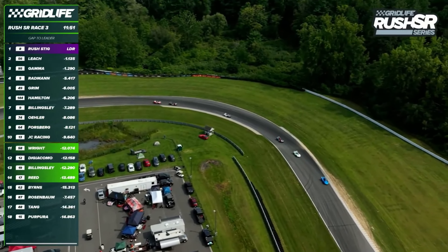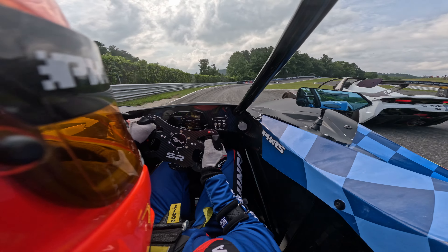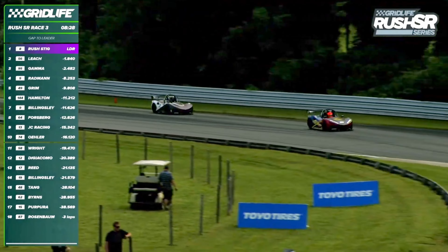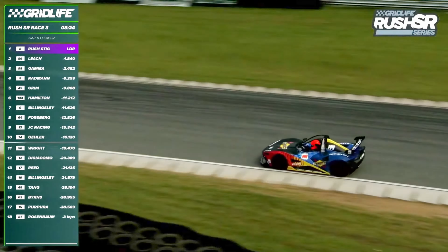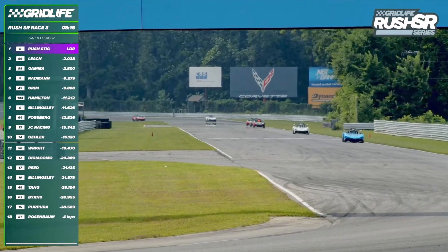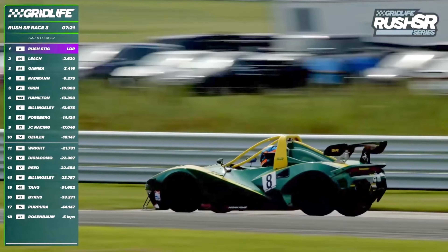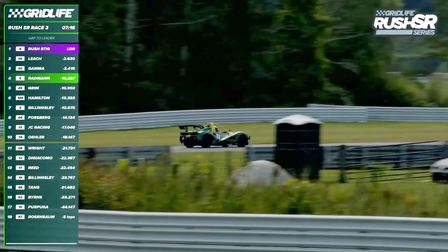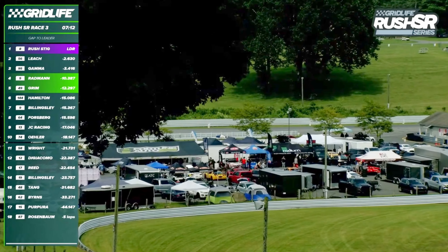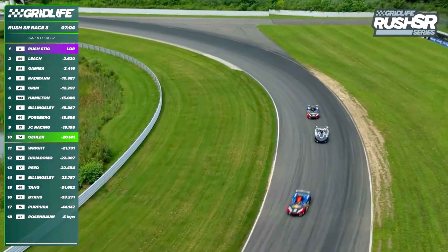Gamma took a big look at Leach going down into Big Bend, and his teammate Forsberg is coming up behind him — inter-team rivalry going on there. Billingsley went to the inside and swung against the wall, had to drop the spot, but Forsberg is closing and pushing hard. The margin up front between the Stig and Leach has expanded to two seconds. The battle between Hamilton, Billingsley, and Forsberg — that's the one that's got everyone's eye. They are new to this Rush SR car, but they're not new to being close together on the racetrack. They've drifted with each other for years, at and over the limit of control. Just give them a different pen to draw, and they're going to make the same drawings. With Forsberg closing on Billingsley, the motivation is there to run down Nate Hamilton. How much do they have to mentally adjust as they get to a turn, not to pitch it? That's what they've done their whole lives, and they've adapted beautifully, running really competitive times — you don't even see the cars sliding.